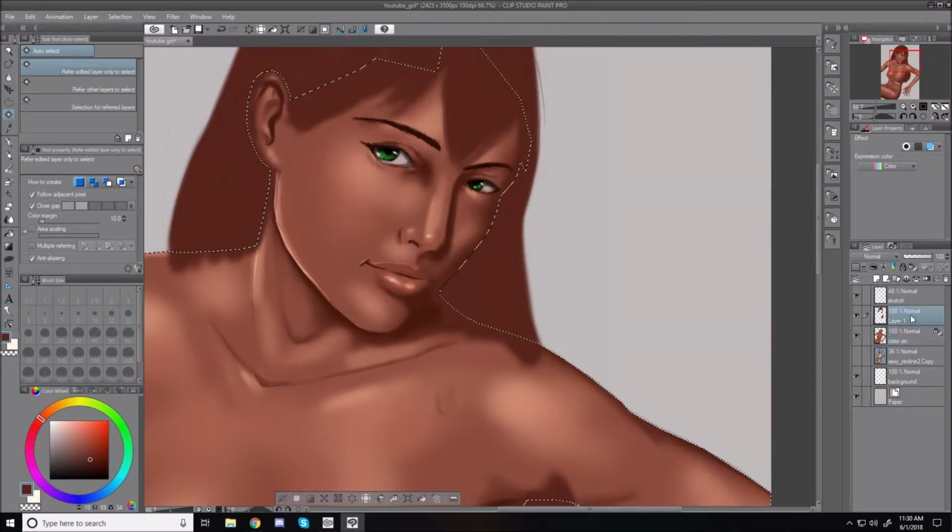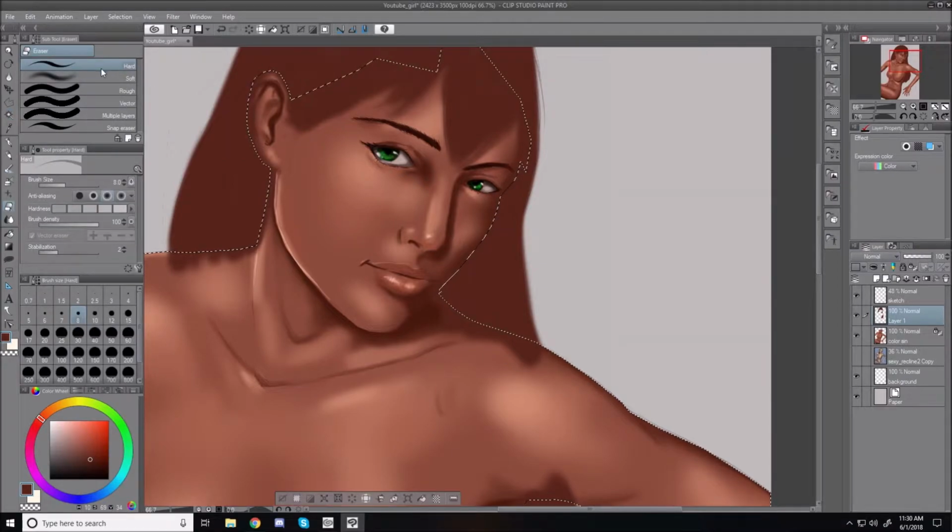So we're going to go back to our hair layer without deselecting. Choose an eraser tool. We've got a hard one, so what you do is you just erase. And you won't have to worry about erasing outside because see, it won't go outside the selection. So you just make sure you erase all of this hair that you don't want on her face. Just go over all these edges here. Over here in her shoulder.